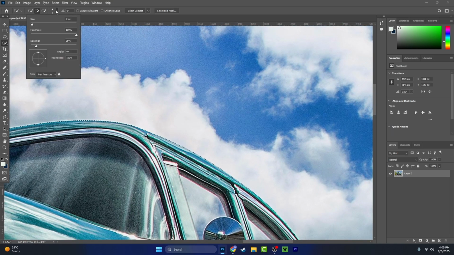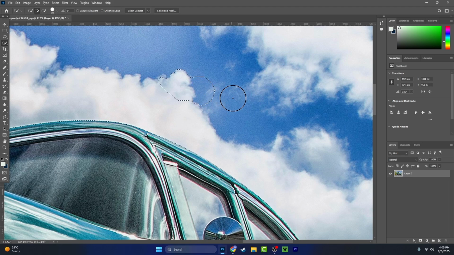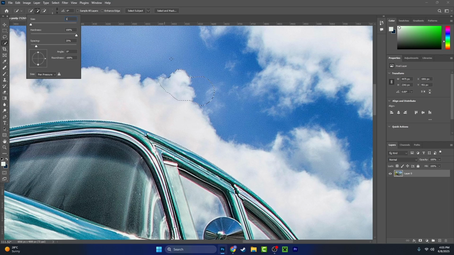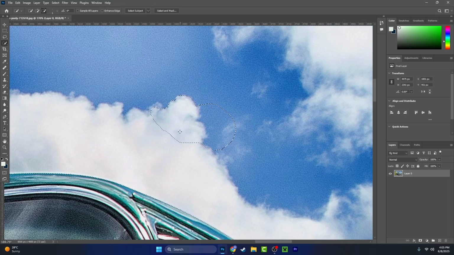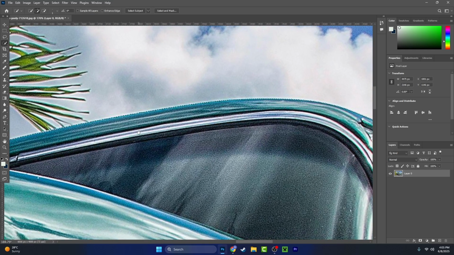Don't forget, if you want to modify the brush, you can do it from here. Mine is on 7 pixels. I will go to 100, but this one is too big. And if you need something extremely sensitive, you can go to 1 pixel and zoom in that much and do your stuff. So I will get back to you once I check the surroundings of the car.